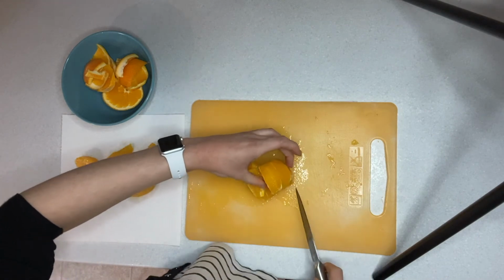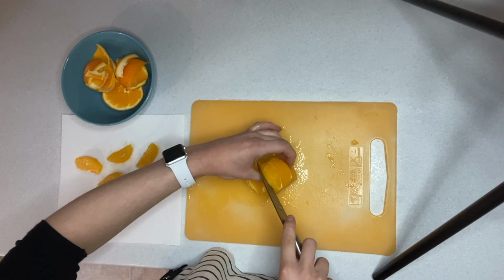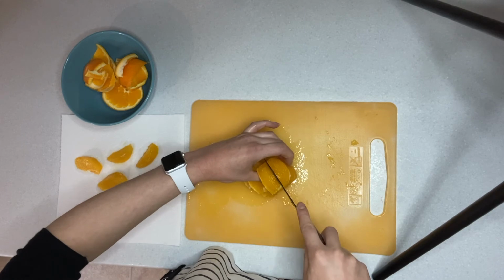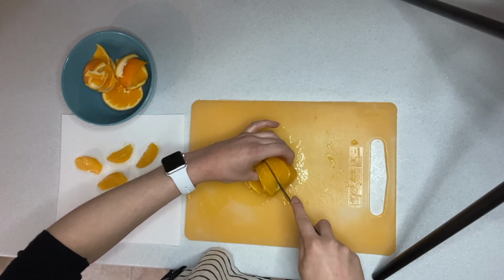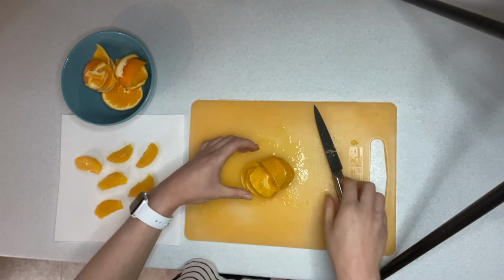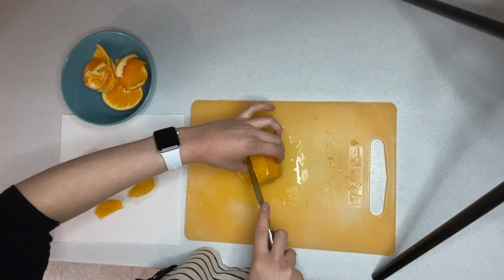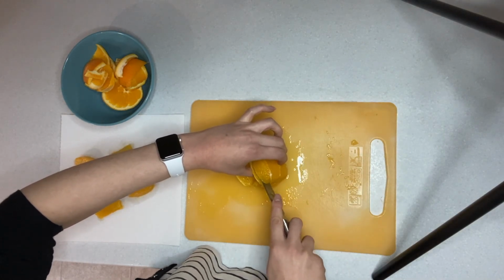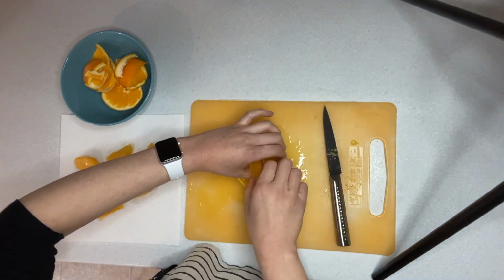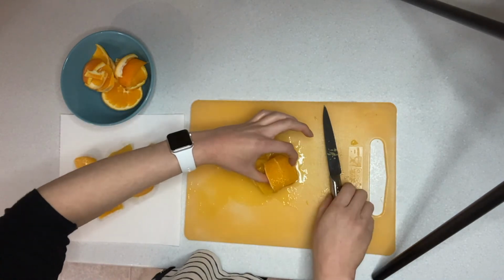And I'm going to start using a bit of a bridge technique because it's starting to get trickier to hold on to the orange, as I've got less and less of it. It's also more and more of the juice from the orange is being released onto the chopping board. Bridge. And again.